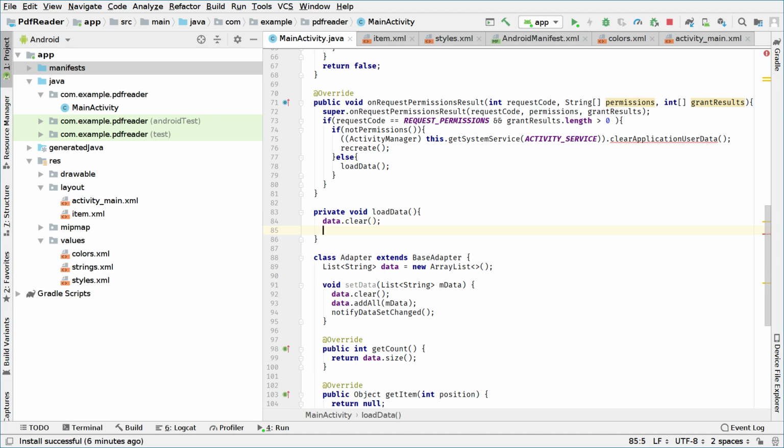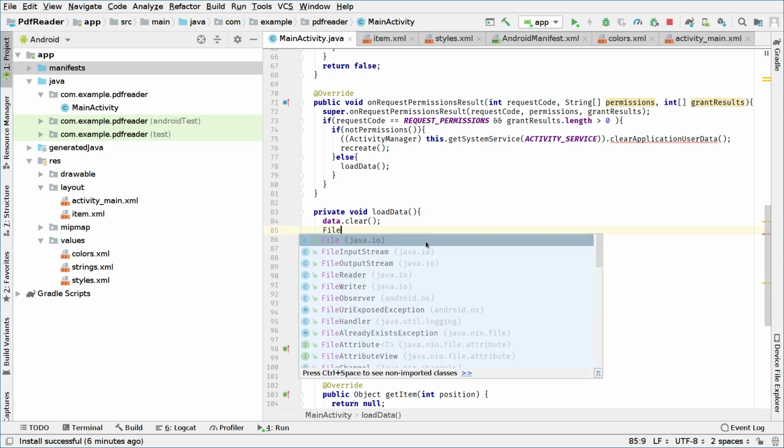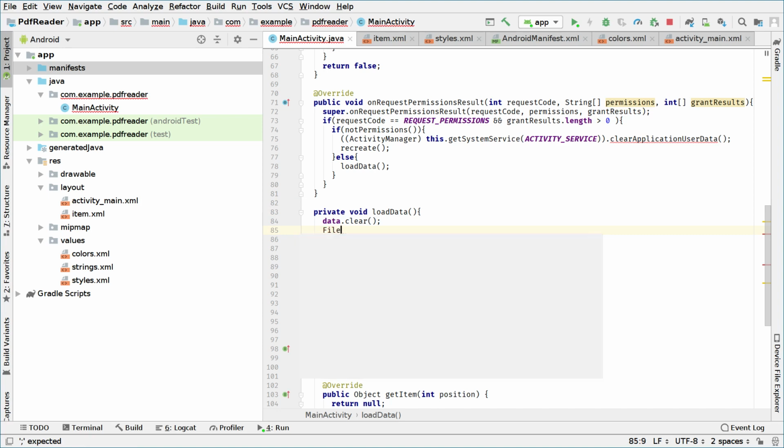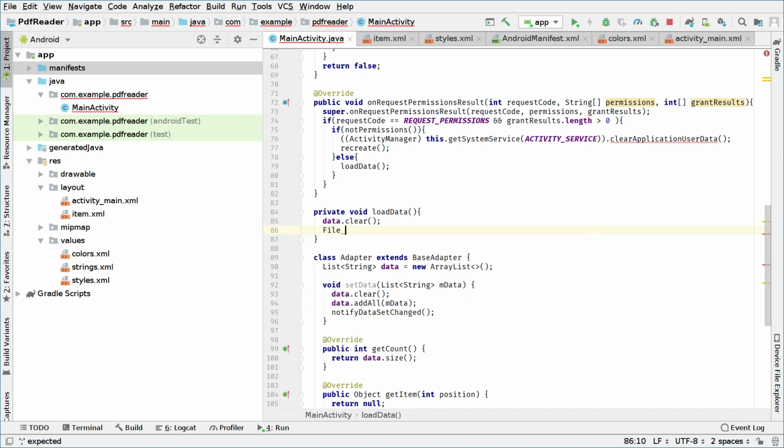So I'm gonna say File, we will create a new file, of course, don't forget to import the File class. And we will start reading the downloads folder because that's a good place in which we can find PDF files, right? We can extend that to read more than one folder later. But for now, I'm gonna call this file downloadsFolder.